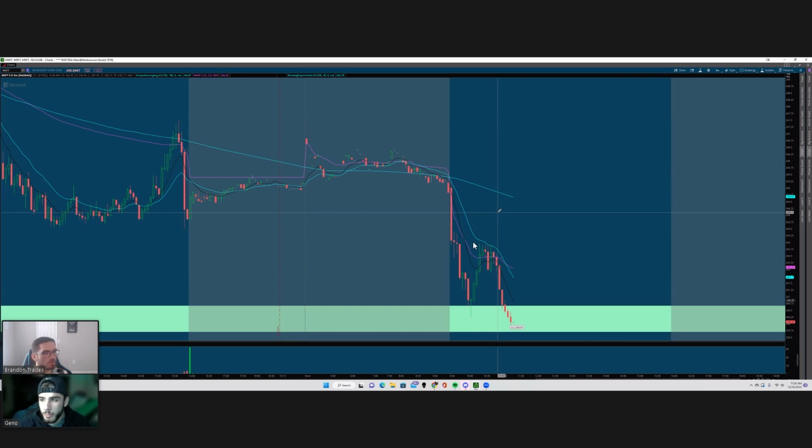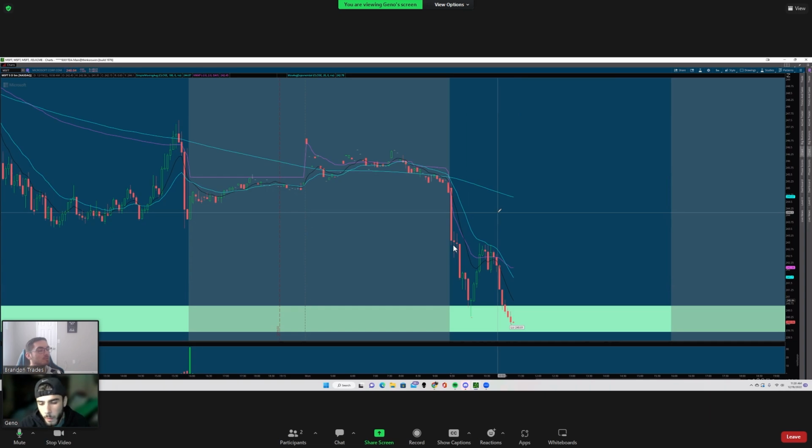Nice. Yeah, and I think the nice thing about fibs and supply and demand is, again, the main thing, what I used to do when I was a beginner trader was I would chase trades. Like that Microsoft first 5-minute candle, I would chase puts right there. Now in this scenario, yeah, it would have worked out because we continued to dip, but we know as it continues to drop more and more, the odds aren't in your favor. That's why I think fibs and supply and demand are very important, because they can help you identify those low risk, high reward setups, because a stock's not going to go down forever.